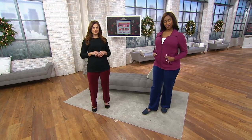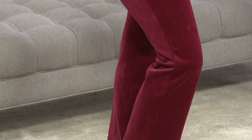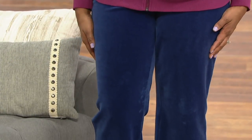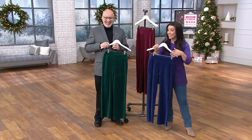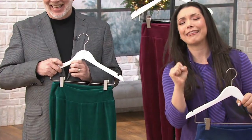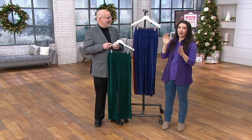When it comes to color and velour, the fabric takes color so well — rich, saturated, deep tones. What you get is those slightly high-low variations, and that's the beauty and luxury of this fabric. It looks like velvet but is much easier to care for. It's $29.98 — it's going to feel so good and you don't have to pay a high velvet price. This is the bright navy; Gary's got the evergreen and the wine. The black is just hanging on by a thread, so I hope you take the opportunity to grab one of these and have a little fun shopping with Denim & Company.